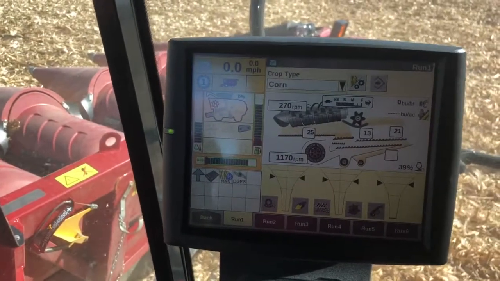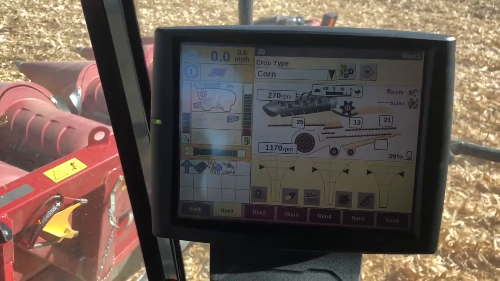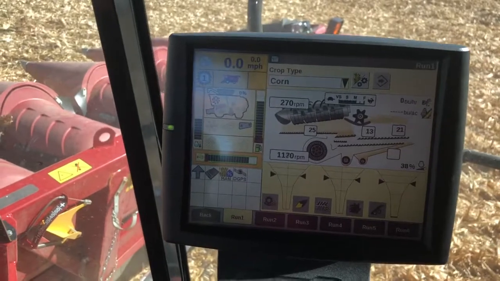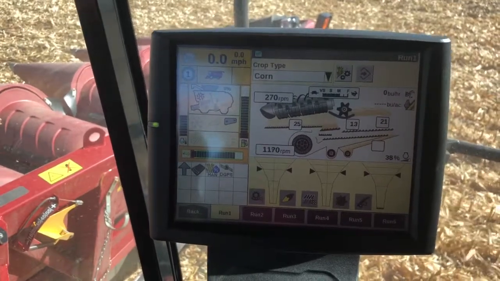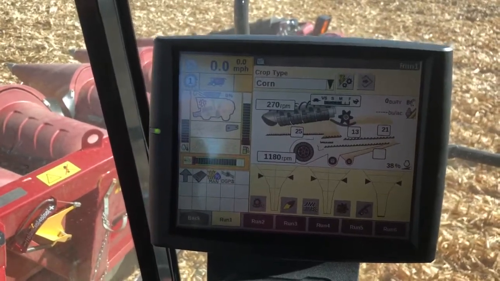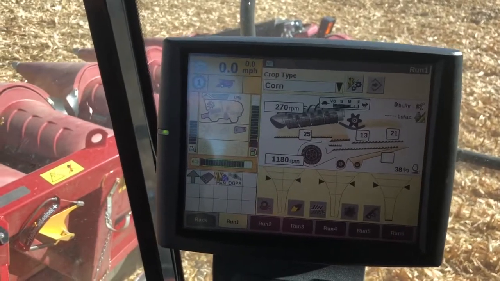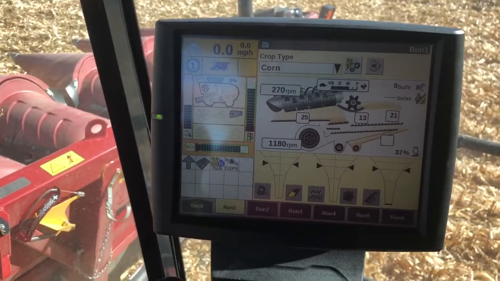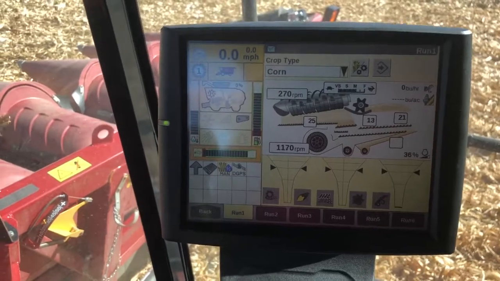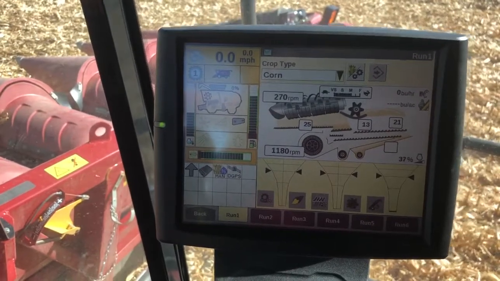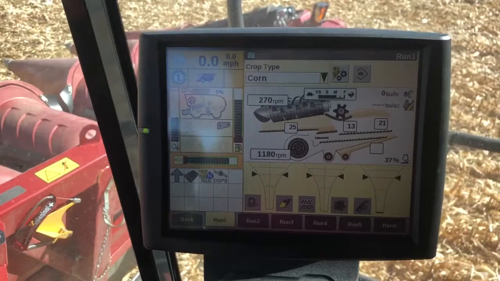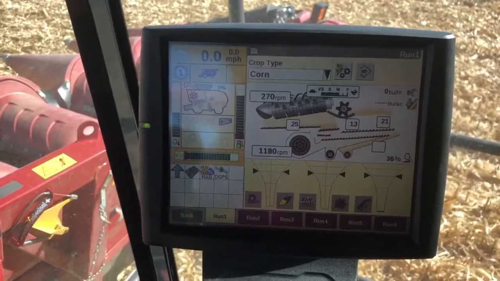This is going to look at the amount of horsepower that it takes to run the separator, the feeder, and the header with no load going through the machine. So once I've calculated that, I know my total engine horsepower, I know my no load power. I can look at my hydro settings as I'm going through the field to tell how much power it's taking to propel the machine, and whatever is left over I can use for processing crop.